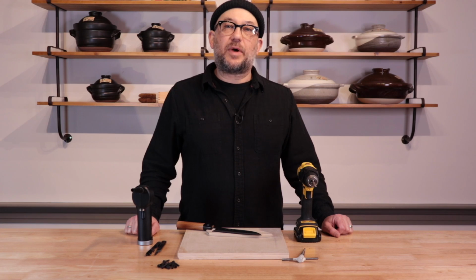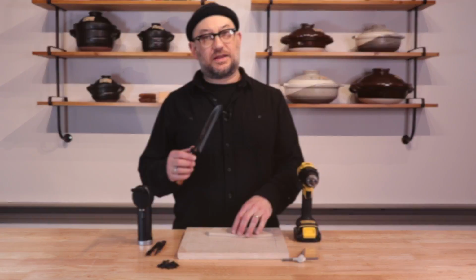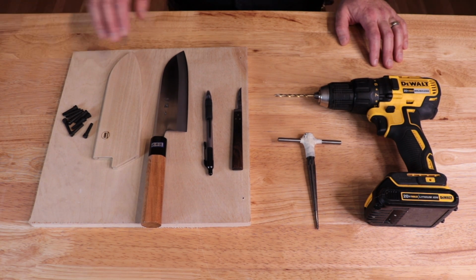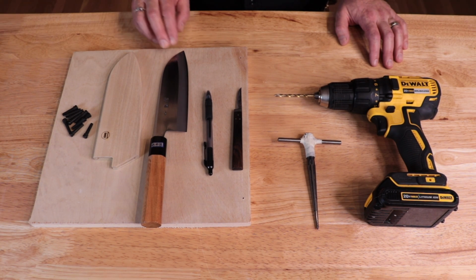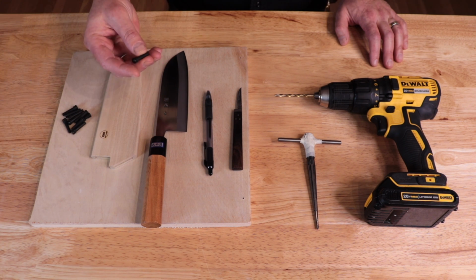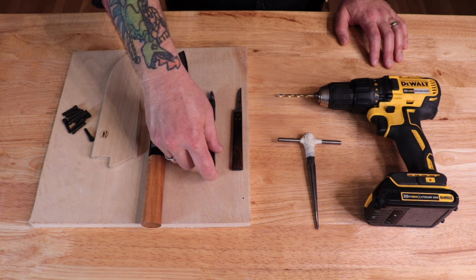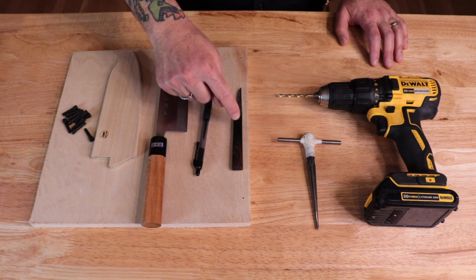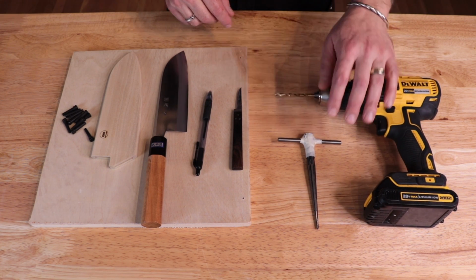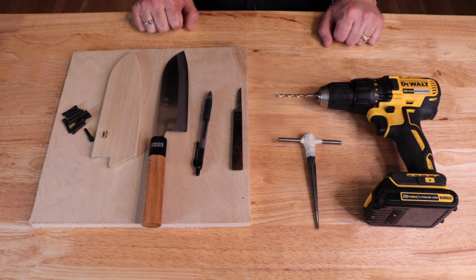Wanted to show you a little bit about how to fit a saya on your Japanese knife today. All right, so for today's saya fitting, we're going to use, of course, a knife, a saya, one of our USA wide ebony pins. We'll be using this retractable ballpoint pen, maybe this little utility knife, and definitely the drill and this reamer and a scrap piece of wood to do our work on.